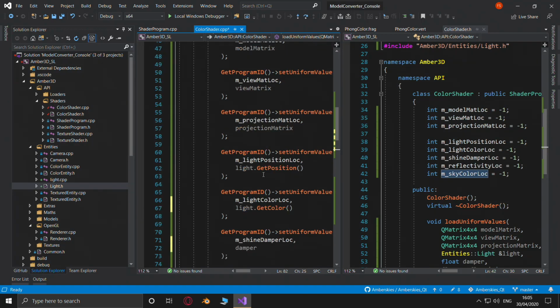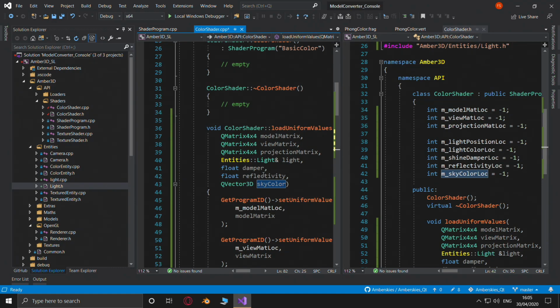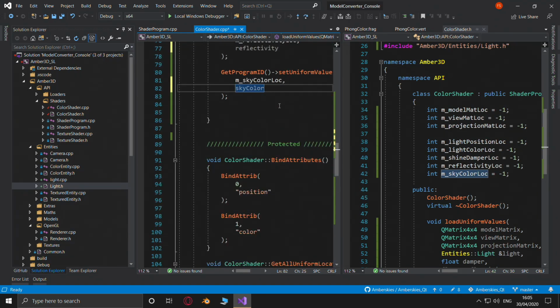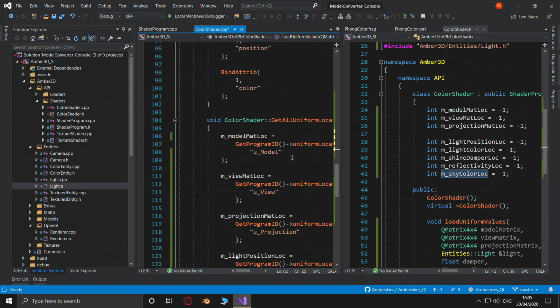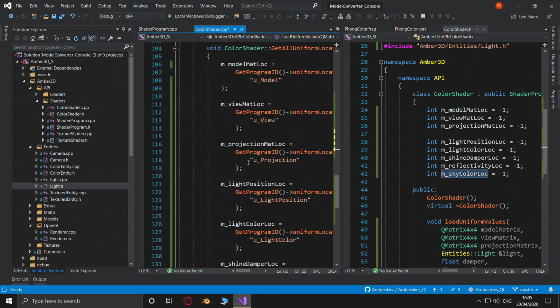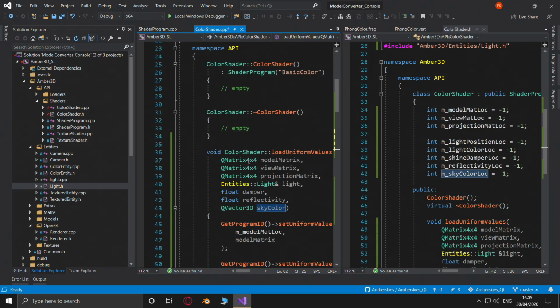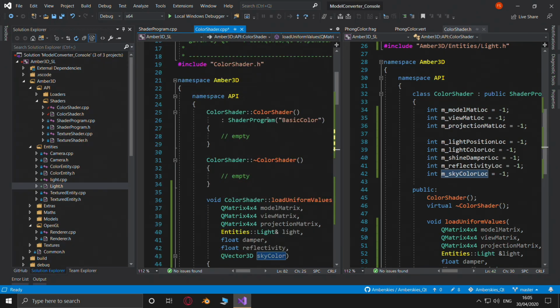That's your uniform values all set. The variable values are all set by the vertex array object. So we literally have everything. That's automatic, by the way. This process here, get all uniform locations, is automatic on loading the correct shader program, which is now not basic color.